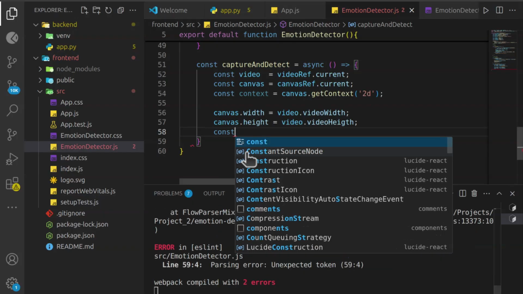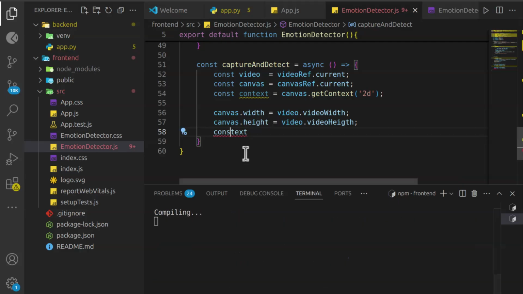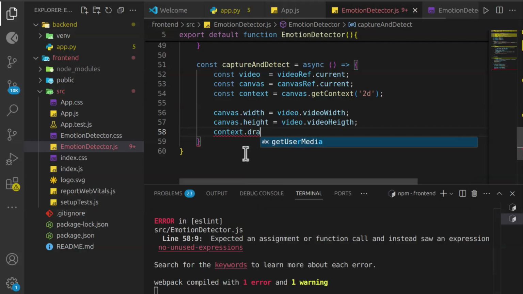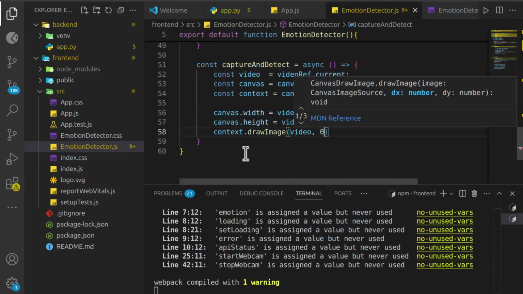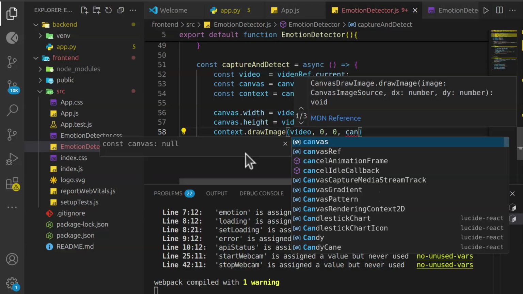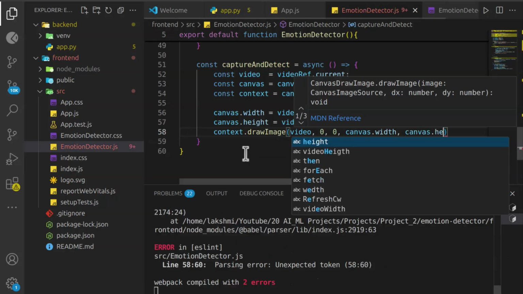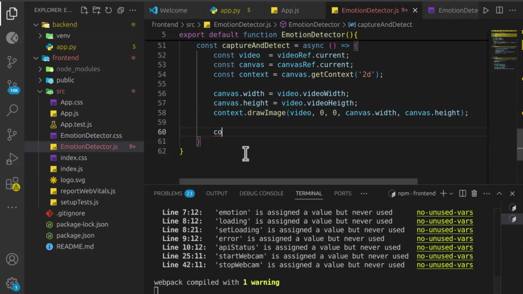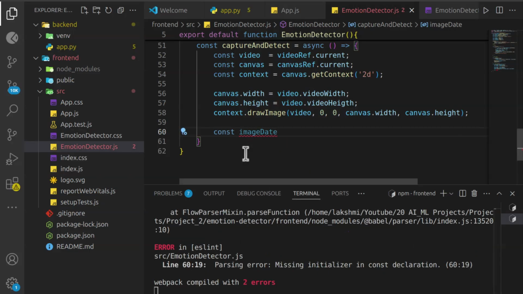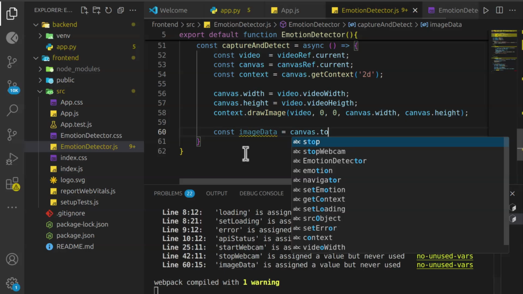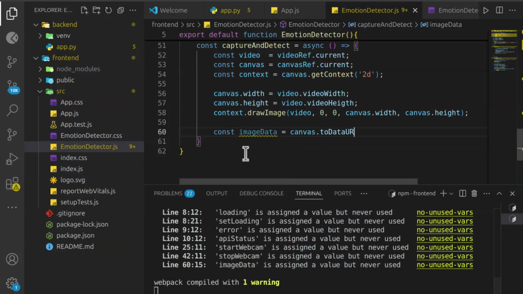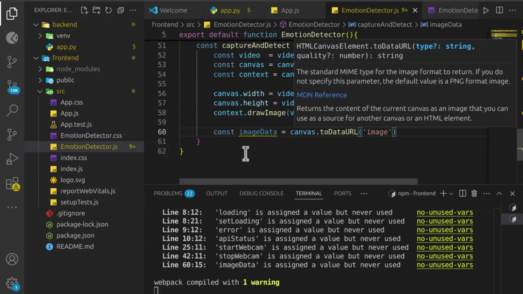Again context.drawImage of video, 0, 0, canvas.width, canvas.height, and also const imageData is canvas.toDataURL of image/jpeg.